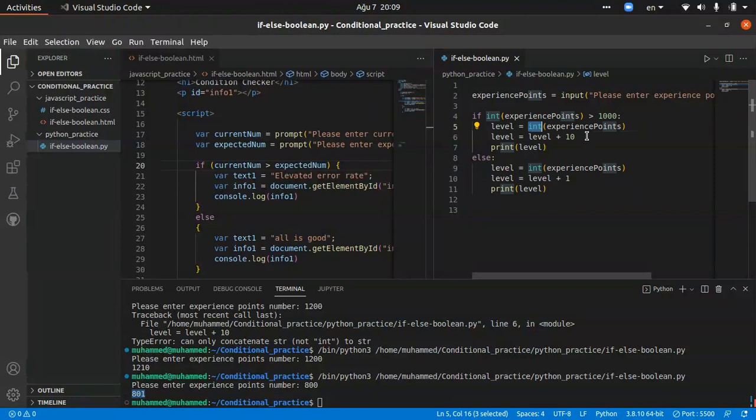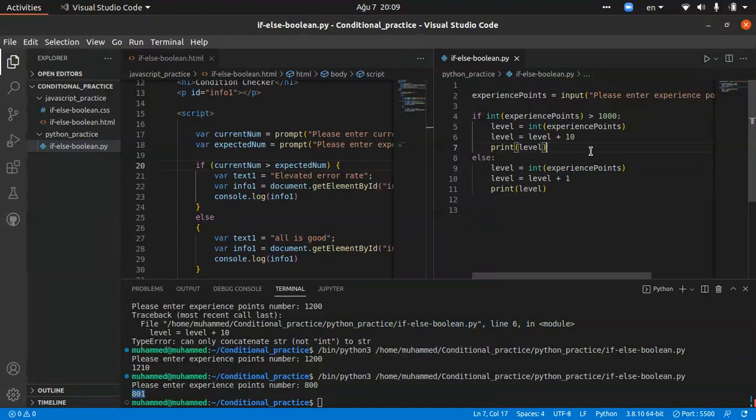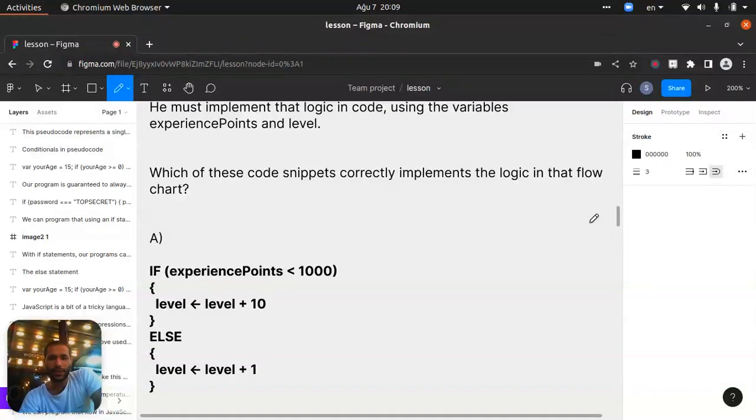Integer just makes things numbers. We enter some value, but it's treated like a string, and after I put in integer, it is a number, not a string. I just indicated it like that.